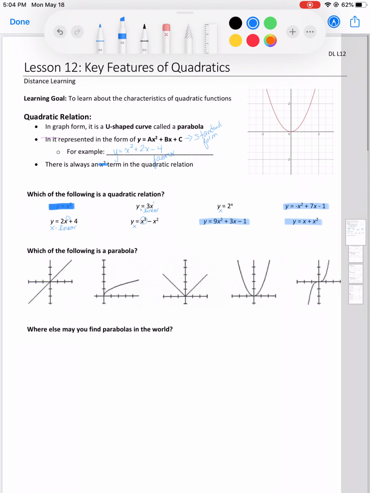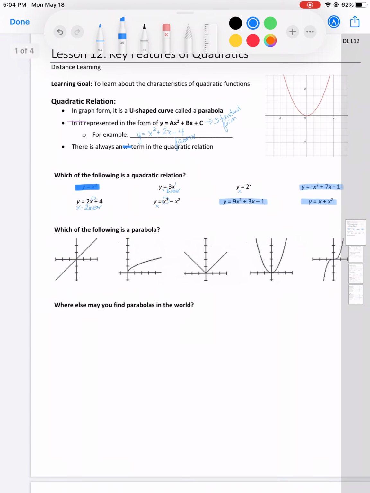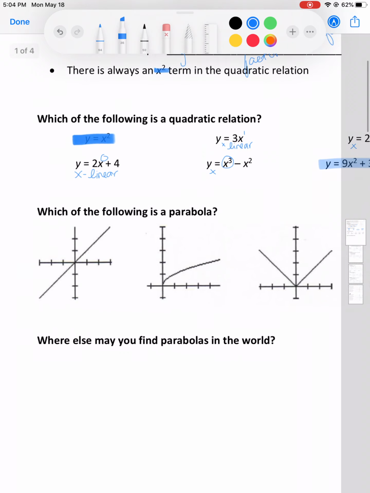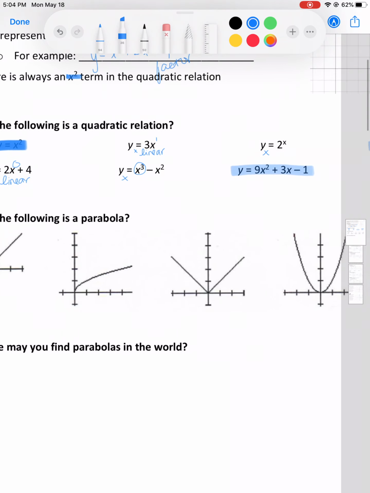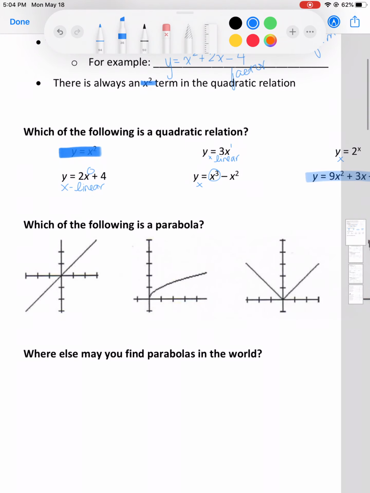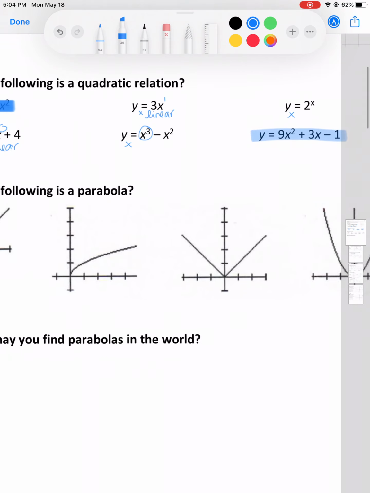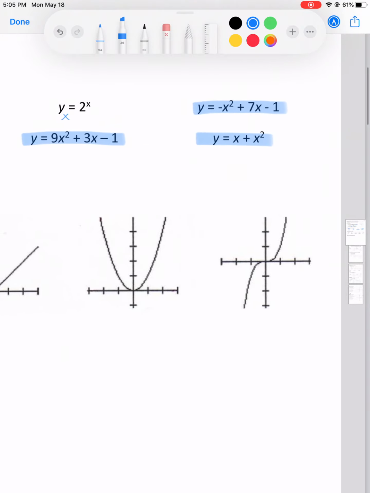And then, which of the following is a parabola? So, hopefully you guys could look at this. No, that's linear. The first one, that's not one. That is... I want to say that one. No, that's not exponential. I can't think of what that one is. Oh, well. Forget what that one's called. There's my parabola right there. And that guy is something else. So yeah, that's what a parabola is.